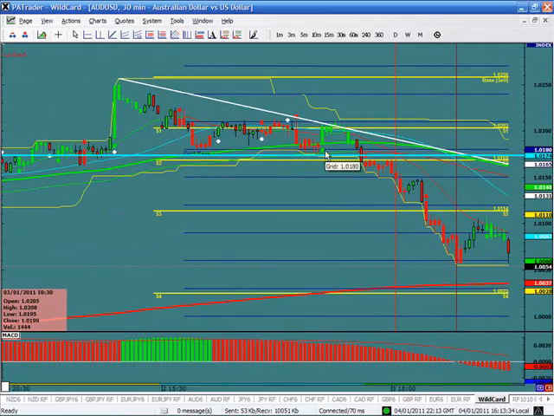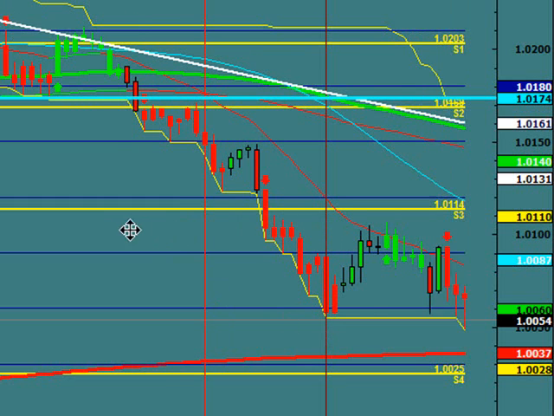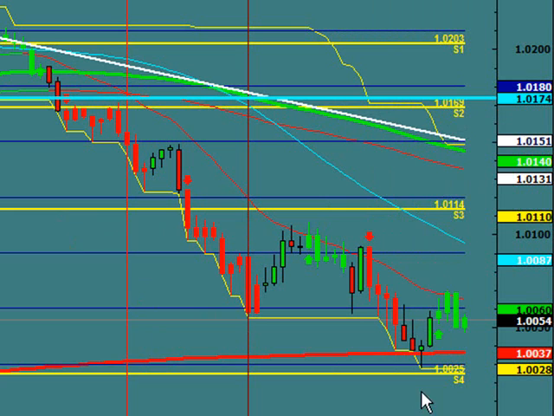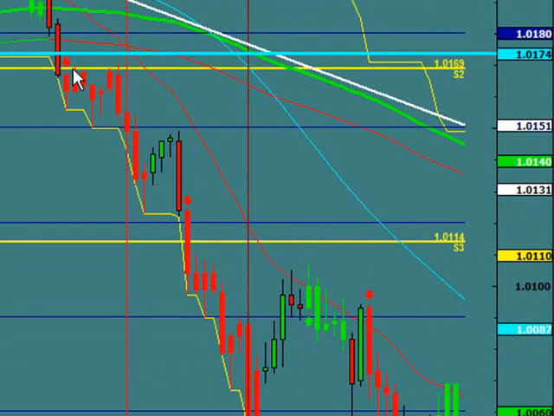Okay, so the break of the wedge takes us down to the S3. The S3 gets broken right here with one candle, and so that means our next target is the S4, and boom, right down to the S4, as you can see. Great trade, and that trade made 160 pips or 150 pips right there. All right. Well, what set it up? This descending wedge set it up, and then our charts do the work and tell you there's your entry.